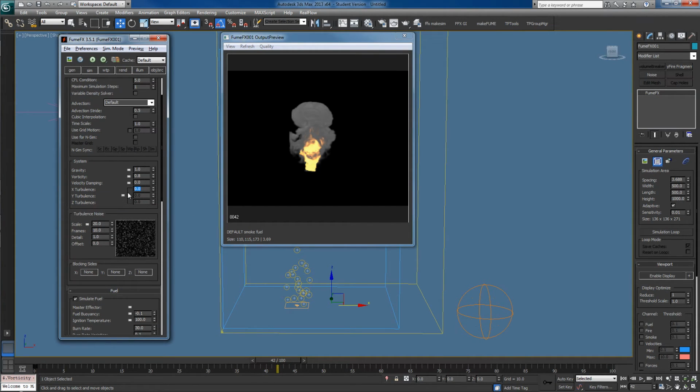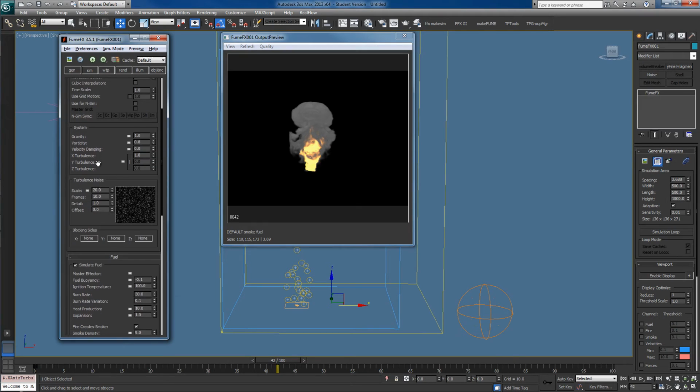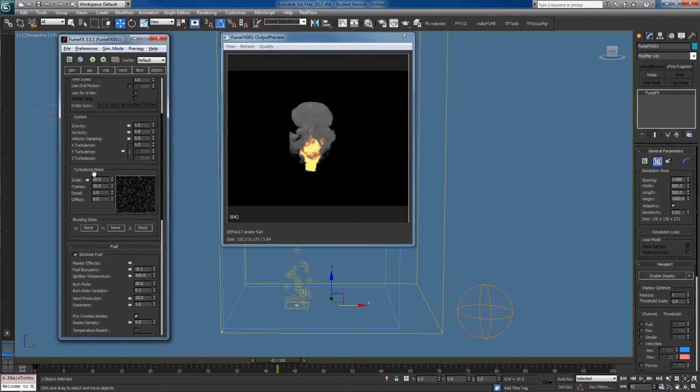Turbulence, normally I'd put like 0.2 turbulence, but we're working at a pretty large scale, so I'm going to try 1, and we'll see how that looks. Scale, let's push down the scale to, let's see, 8, maybe we'll try 8.